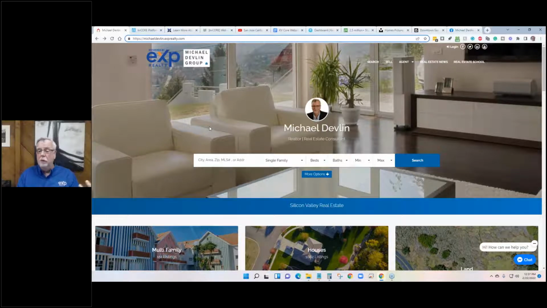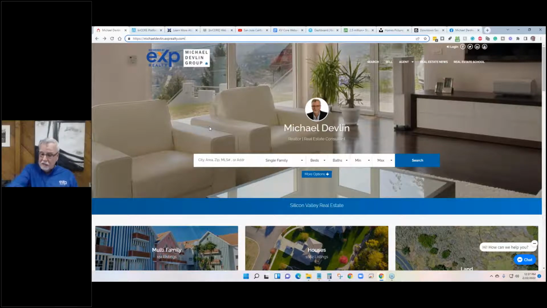So why do we have a website? Do you have to have a website to sell real estate? The answer is no. I know real estate agents who sell a lot of real estate and they don't really have a website. How can they survive? Well, they primarily work with buyers, and many of the buyers have heard of Zillow, Redfin, Realtor.com, and they may not need your website in order to find homes for sale. So is it possible to survive without one? The answer is yes.